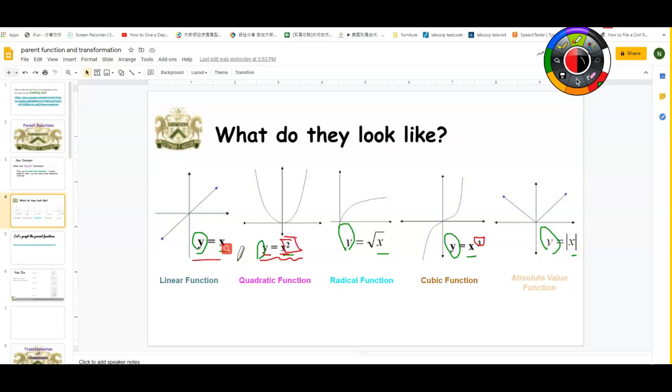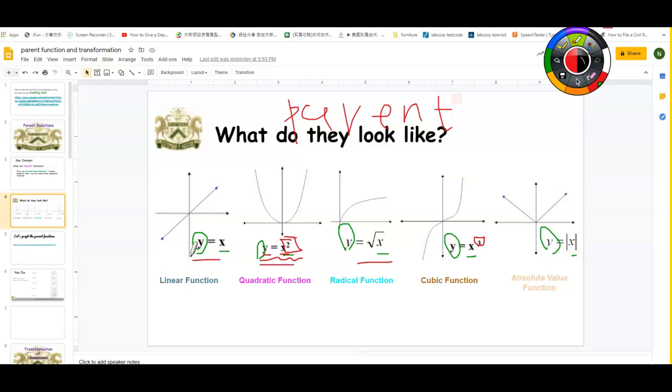So by looking at the 5 equations, you see all of them are the most basic equations because inside of the equation, you only have x and y, no other numbers. Okay? And these basic equations and the corresponding graphs are called parent functions, okay? Parent equations. And based on these equations, we're going to generate transformed equations later. Okay? So let's look at the name of each of the basic functions and equations.